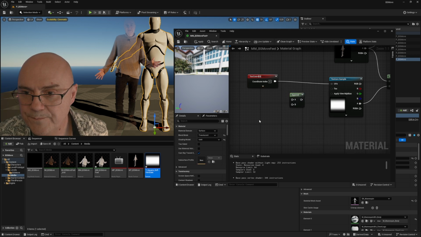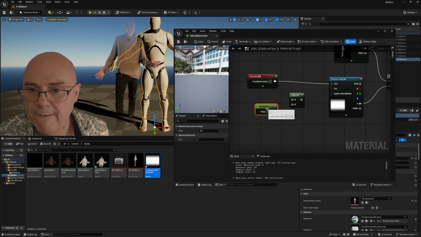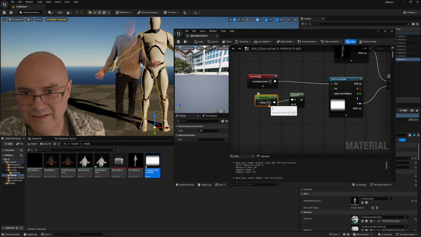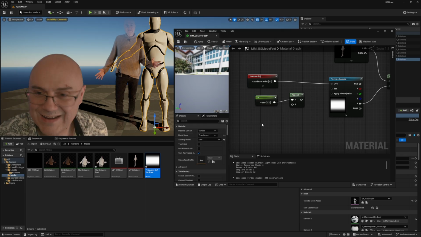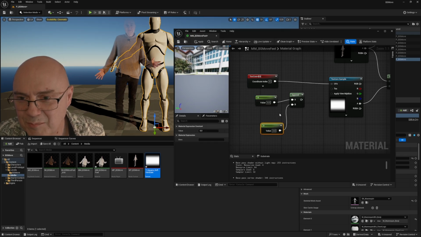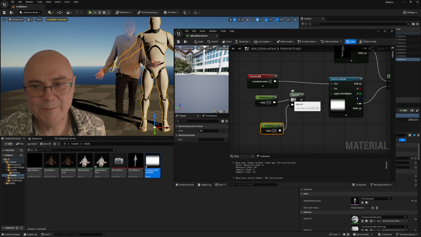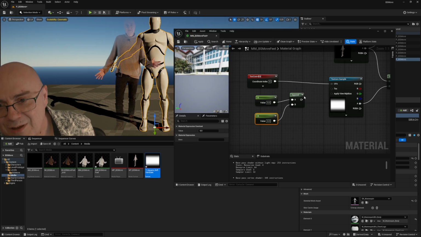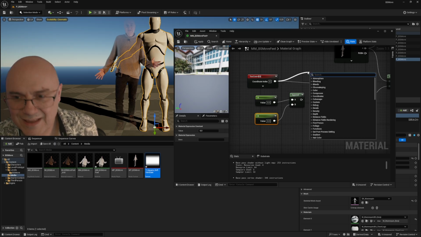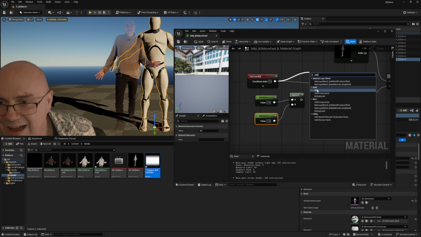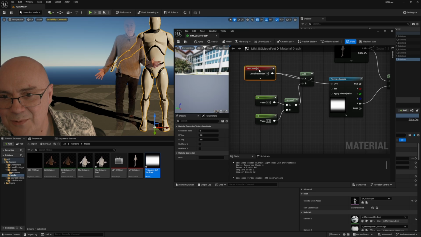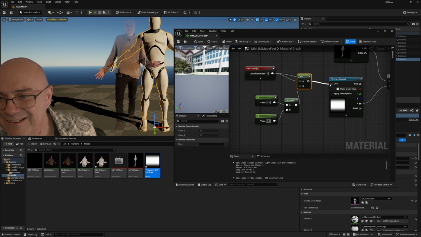Let's just kill that one. So I'm going to hit 1 to add a vector, one vector, a number basically. I'm going to hit 1 again to add another number. So this is going to be A and B, but I'm going to use it as my X and my Y offset. And then I'm going to add this to this node. So I hit, that one is an add. Okay, so add this value to this texture coordinate.